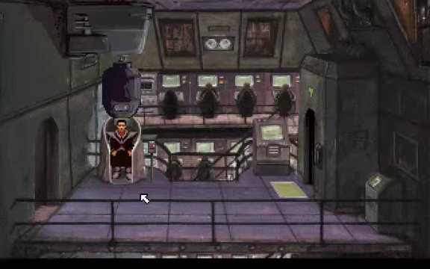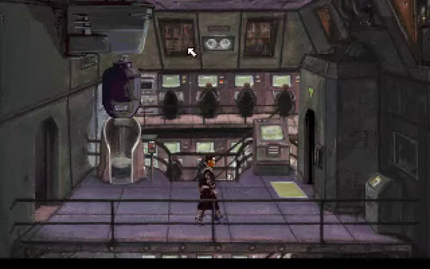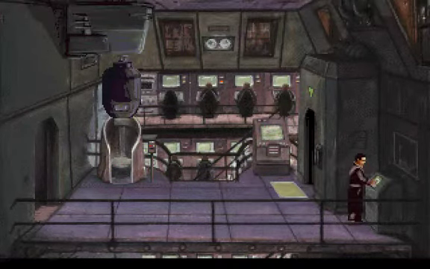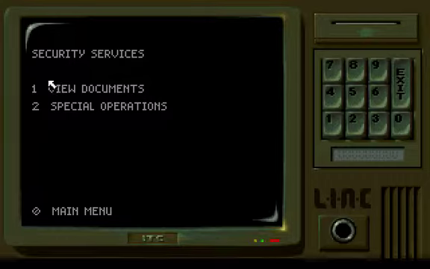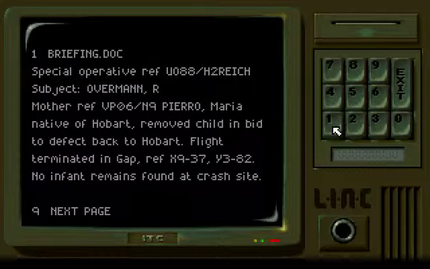Now, we did all that. But what was that all for? Well, now that we've done that, we can quickly figure out our results. We can go in the terminal, go to security services, and see what each of those documents are now that they're decrypted. Such as, what was Reich's briefing? Here we go.